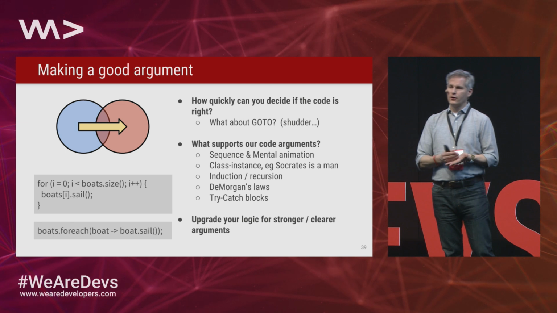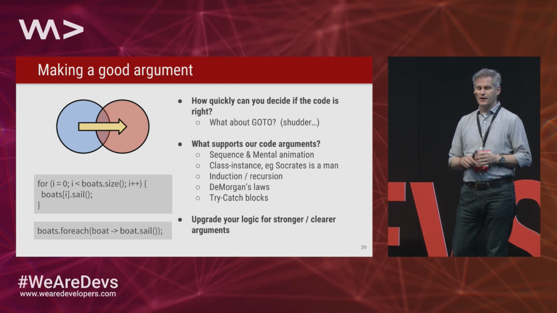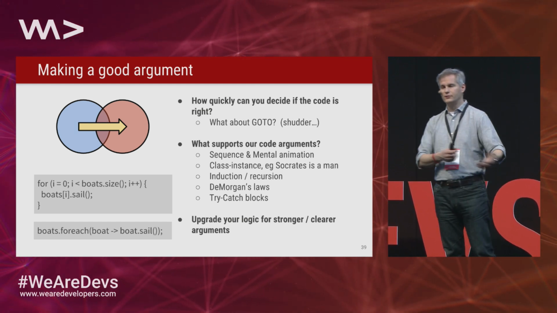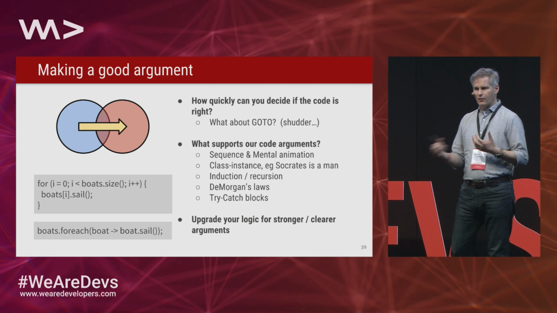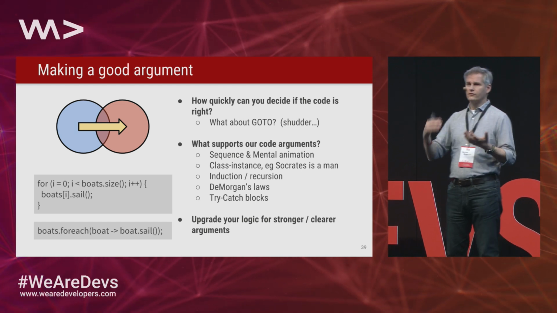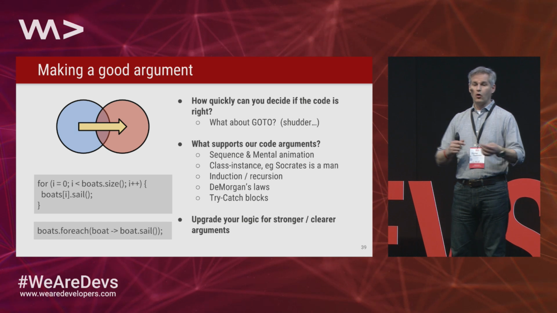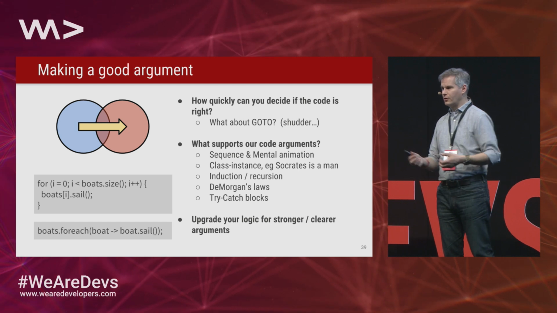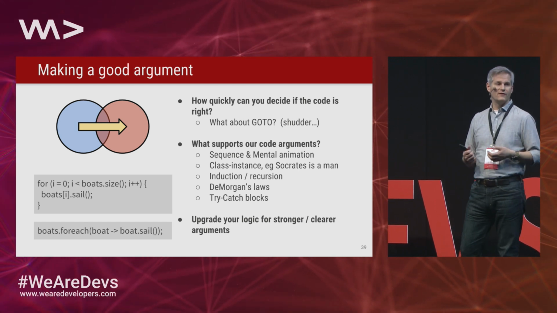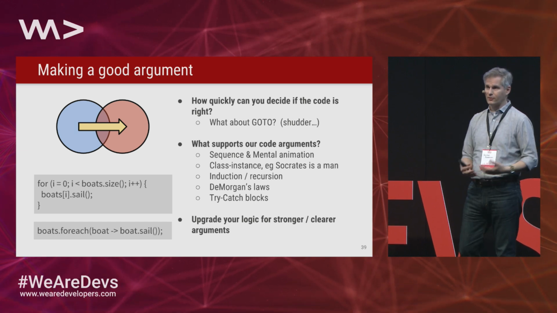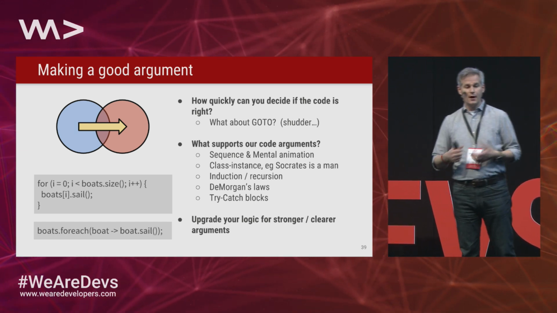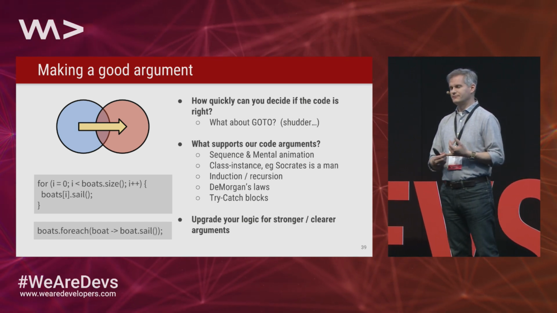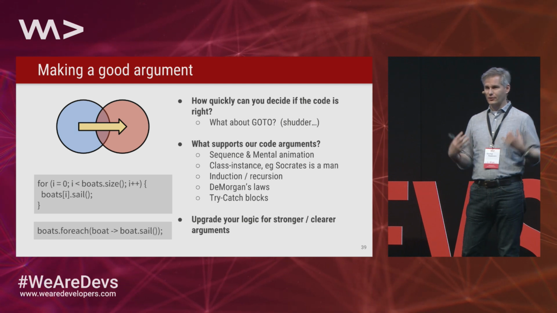One way you can make better arguments to you and to your coworkers is to upgrade the kind of argument you're making. So this is an example of upgrading by using lambda expressions, okay? But otherwise, we can imagine reasoning through the code by mentally animating it in our heads, or by using class instance kinds of things, like sailboats are a class of thing, I'm holding on to a sailboat, which is analogous to the old philosophical argument about Socrates is a man, all men are mortal, therefore Socrates is mortal. But there's other things which are not as intuitive. Induction and recursion we use in computer programs, you basically have to learn that. It's not something you're born with.